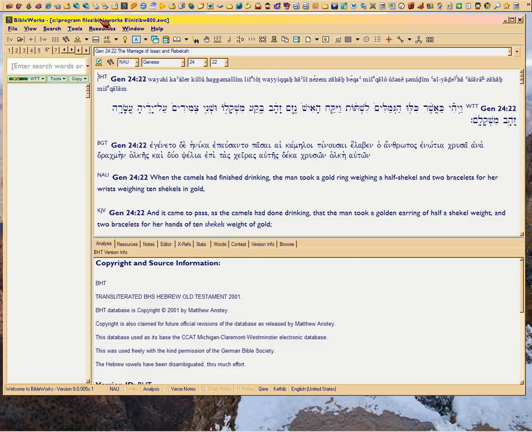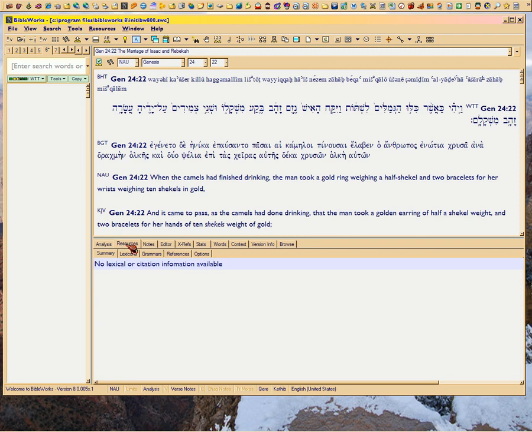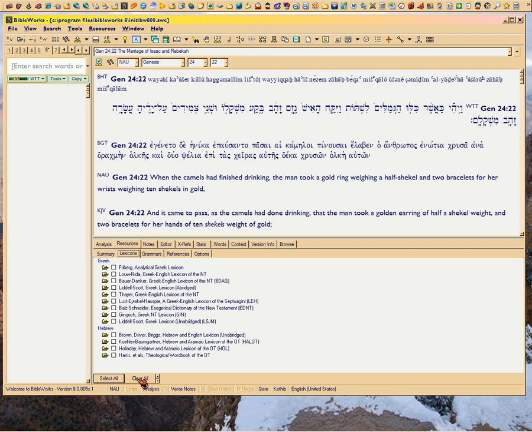Okay, we're back. Now we have been introduced to resources before at the resource tab, which I have eliminated. What I did was I hit clear all, this button here. If I wanted to show them all, I'd hit select all. But I have a suspicion that that was part of what was hanging me up in my video, so I cleared them.